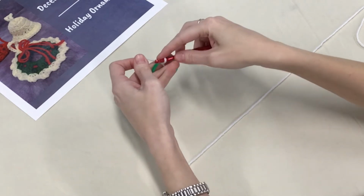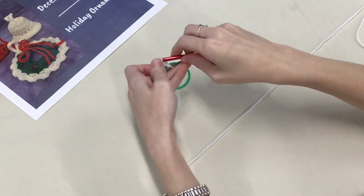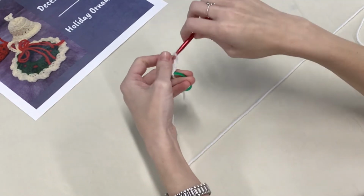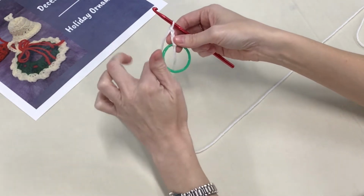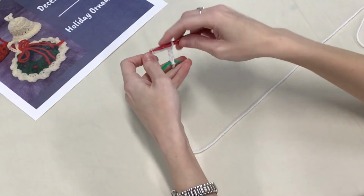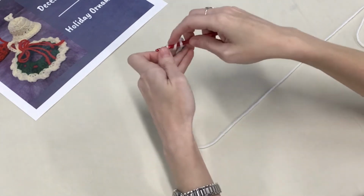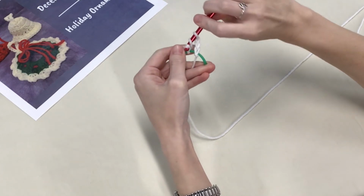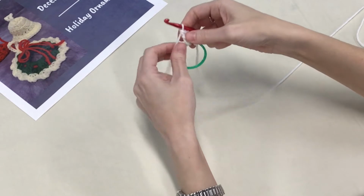Now this is hard, guys. You're going to have to just figure out the best way for you to hold on to it, but you just need to chain up 3. 1, 2, 3. And we're going to put 31 more double crochets into this ring, going all the way around. Okay? So it takes a little practice. You'll kind of get into a rhythm once you get going, but you're going to yarn over, pull through 2, and pull through 2 for your double crochet.